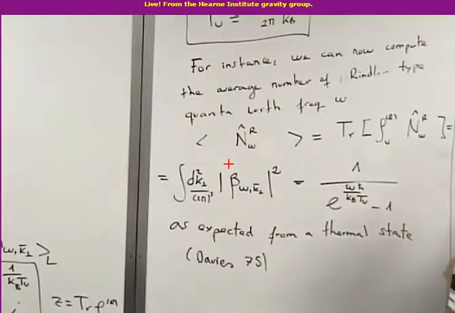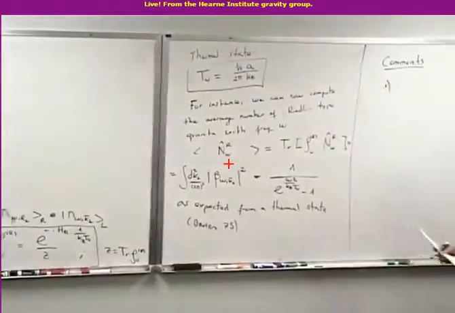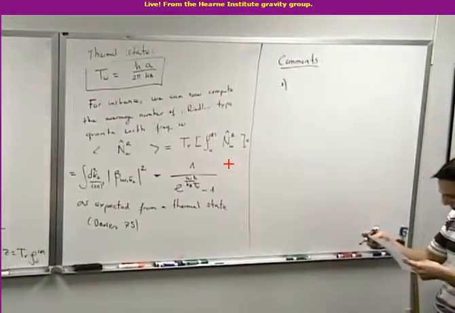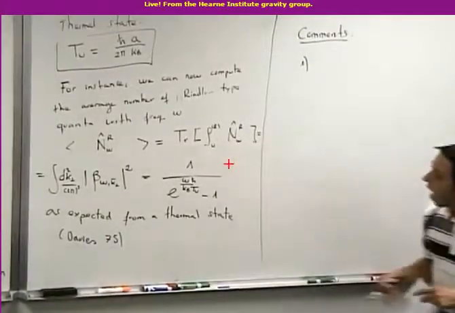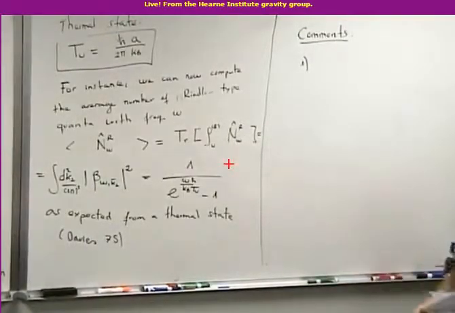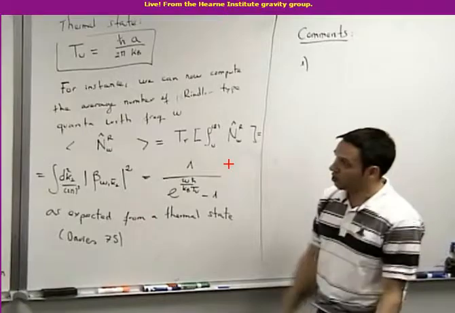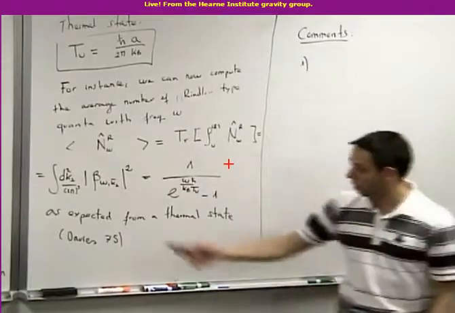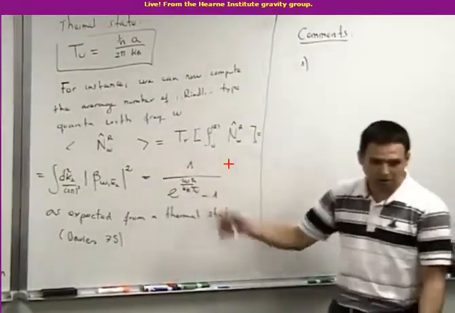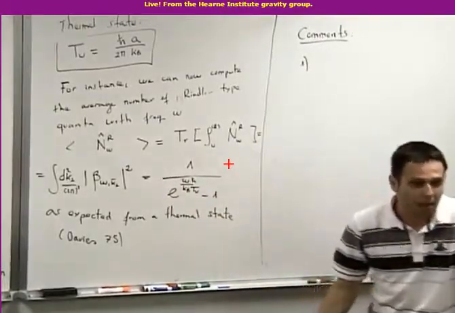So now just a couple of comments to close this section. The first comment is that what we have derived here is that if you ask the inertial Minkowski observer what the state is, he would say it's the vacuum. However, if you ask the accelerated system of reference, he could tell you that no, the state is full of particles. In fact, you measure particles with this spectrum. So this seems like a paradox.